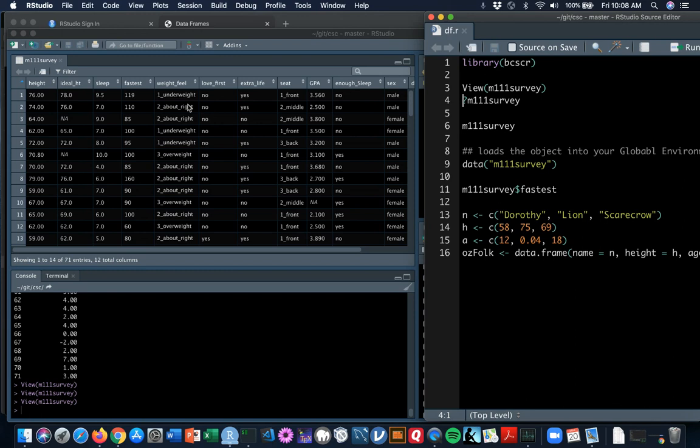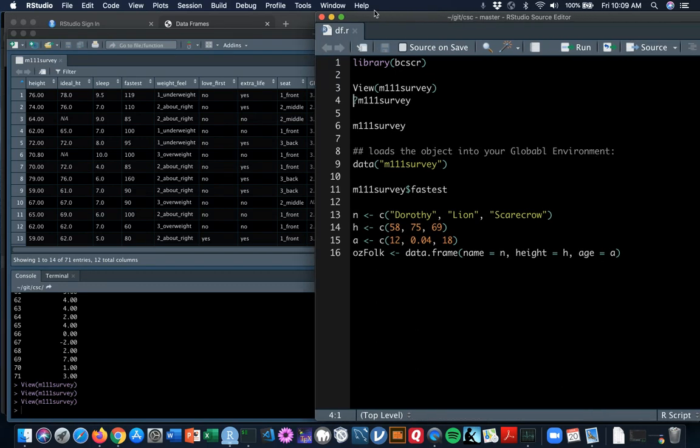What happens here is every row is a person on whom some information has been recorded, and every column is a different type of information, like the height of the person, the height that the person would like to be ideally, how many hours of sleep the person says they got last night, and so on.